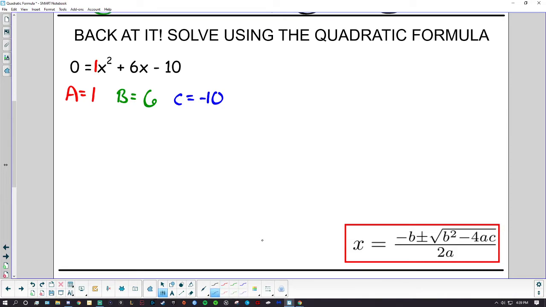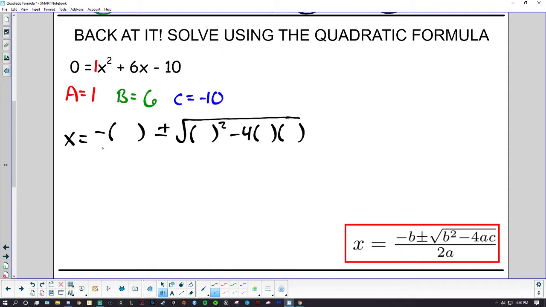After I have my a, b, and c, all I need to do is plug all of it into my quadratic formula. I have 2 b's, 2 a's, and a c. I always start out by writing out my quadratic formula with parentheses, so I make sure I don't forget any of my signs. So x equals negative, parentheses, plus or minus the square root, b squared, parentheses, squared, minus 4 times a times c. 4 times, we're going to need to put an a there, put a c there, all over 2 times a. So I need to make sure I put parentheses there.